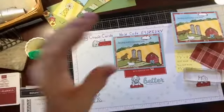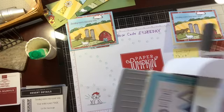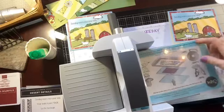Let me put this up. Here's my dimensions if you want to have a peek while I'm getting everything going here. Let me grab my cutting machine. If I had the little mini right now, that would probably be handy, but I don't. So I'm going to lug over the big one, the big guy. And we need some soft suede.